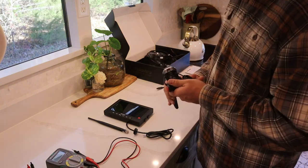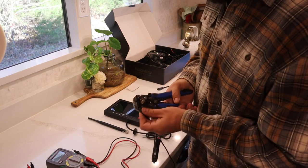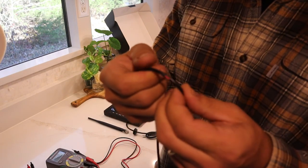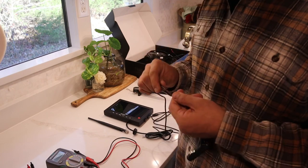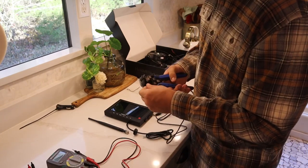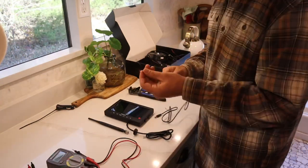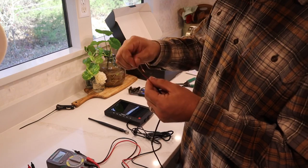We're going to use our tool and pull this apart a little bit — I'm just going to peel back the wire sheathing that goes around the actual wires. You can see here you have your standard positive and negative DC cable. We're going to cut this so we can tie it into some wiring that will automatically turn on with the bus. I'm going to pull back the sheathing quite a bit on this and then strip these smaller wires.